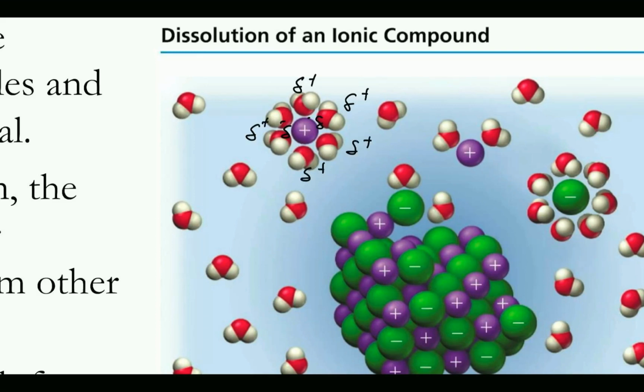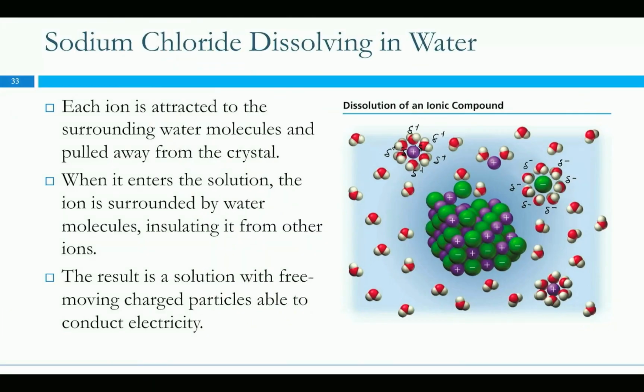And then it'll be the opposite for the water around the chlorides. Once it gets pulled off of the crystal, there's no way that it can find its way back. Like, the chloride can't find its way back to another positively charged ion to reform the crystal because there are too many water molecules surrounding it. Which is why if you start to boil this, you start to remove water from the solution, there are fewer and fewer water molecules. These bubbles around each of the ions start to break apart and they start to recrystallize.